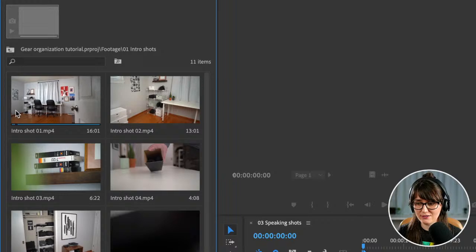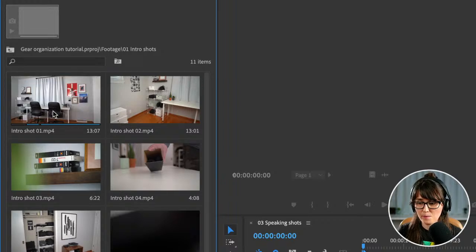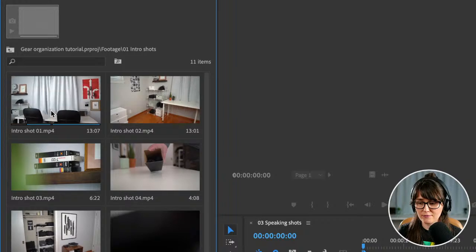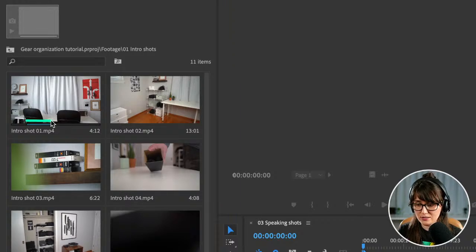So let's go ahead and use that. Hover to preview, I to set the in point. Let's make this stop like right here. O to set the out point, that's where we want the shot to go out. And now I want you to notice right here, we've got this little line, and this is showing the excerpt that you've trimmed out. Everything before this has been cut off, everything after has been cut off.